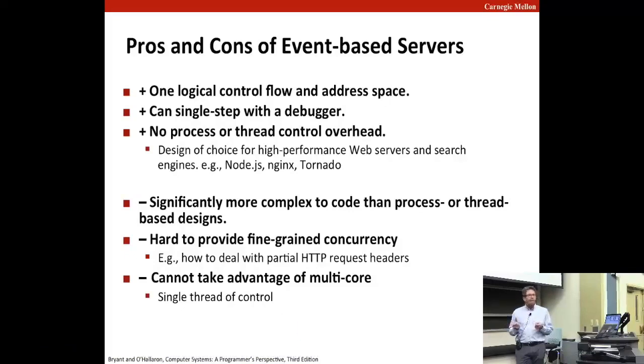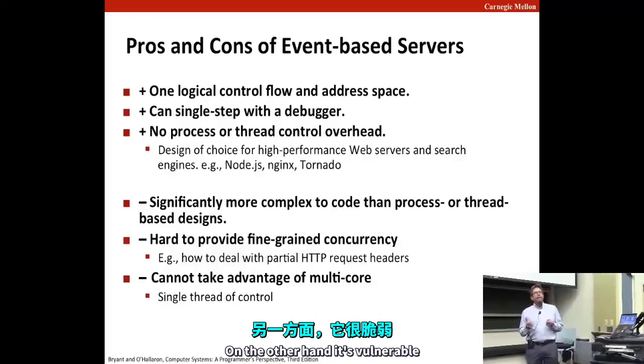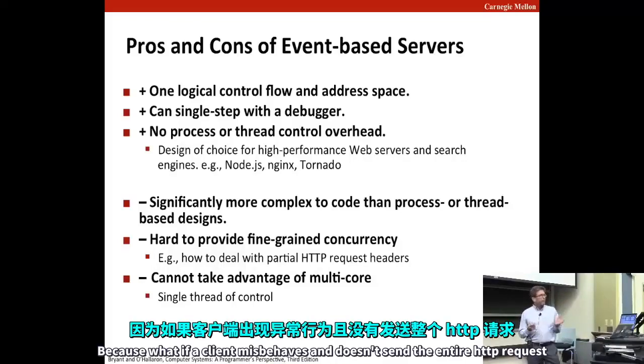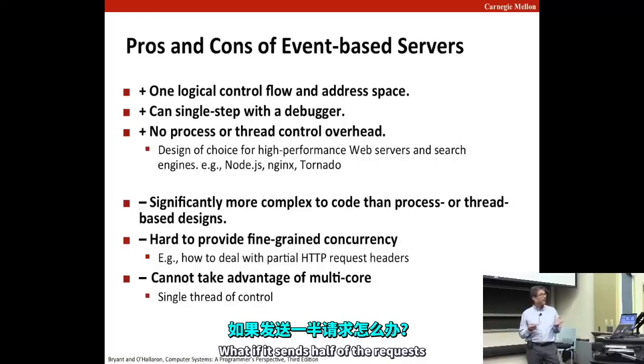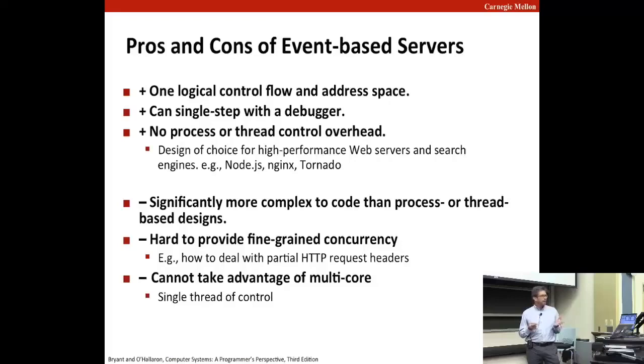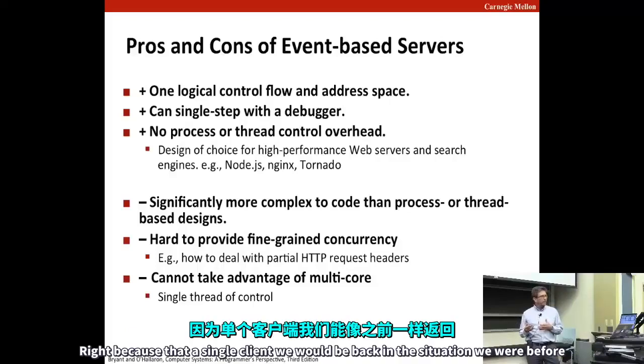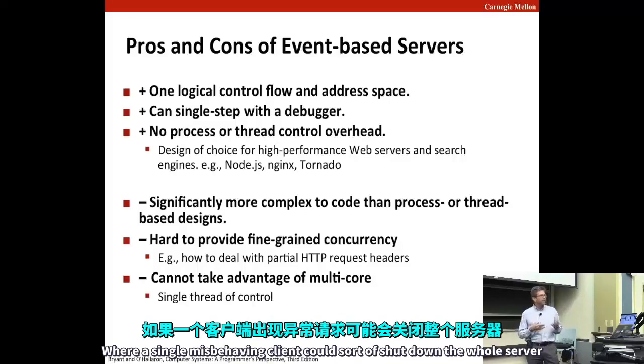On the other hand, it's vulnerable, because what if a client misbehaves and doesn't send the entire HTTP request? What if it sends half of the request? If you were going to design an event-based web server, you probably wouldn't want to do that, because we'd be back in the situation we were in before, where a single misbehaving client could shut down the whole server.